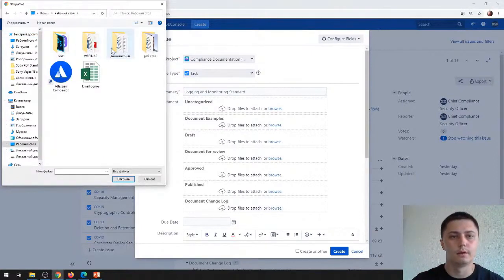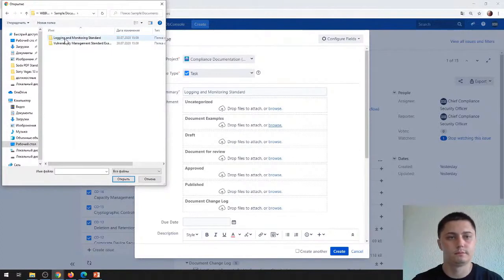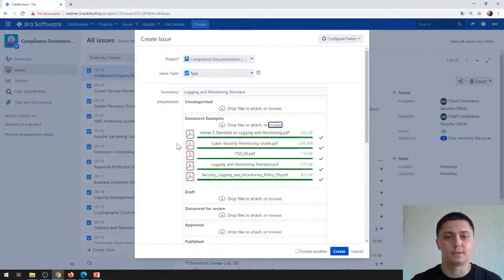This simplifies the overall process and allows compliance engineers to quickly reuse parts of this or that document to prepare the final draft version of the document, and much more effectively create documents. Our officer attaches several examples of files into the dedicated category and creates a new request.